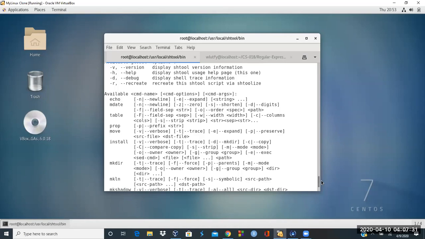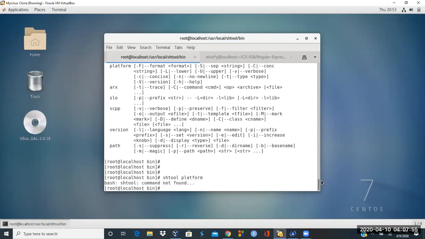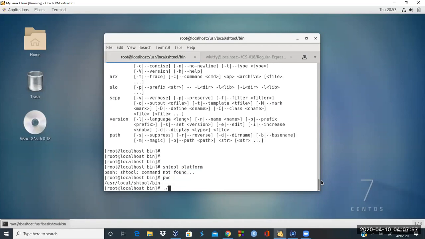Okay, sh2 prop -p waiting. That's the function, and then function argument test, and bash sh2 platform. So there's a command with platform. Let's see, shtool platform. Shtool platform.